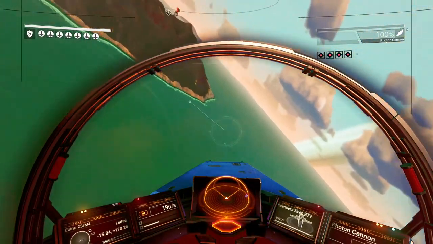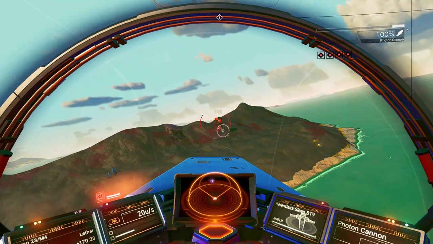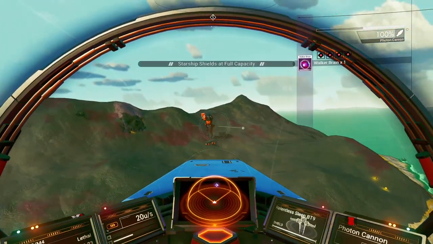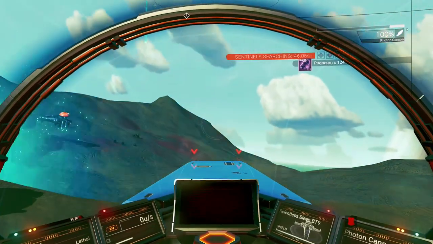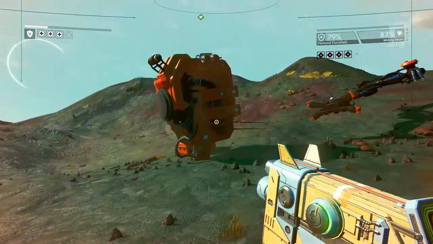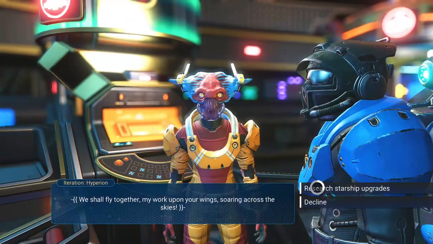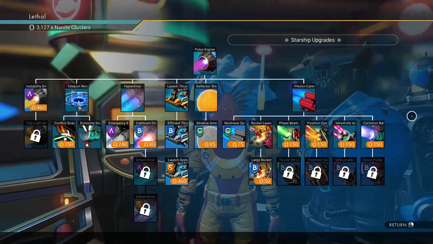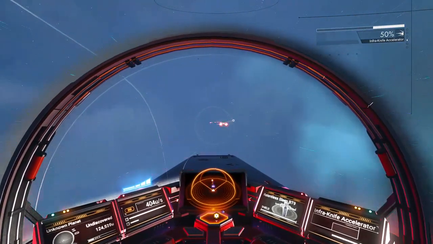For your ship, your typical photon cannon will come on almost every single ship. I'd be surprised if you found a ship that didn't have one. They are pretty good, they do a decent amount of damage, and as long as you're good at flying, you can have a fairly easy time dealing with things like pirates and all that. There's an Infraknife Accelerator, which is kind of like a plasma minigun that I kind of like. It does a decent amount of damage, however it overheats very, very quickly.